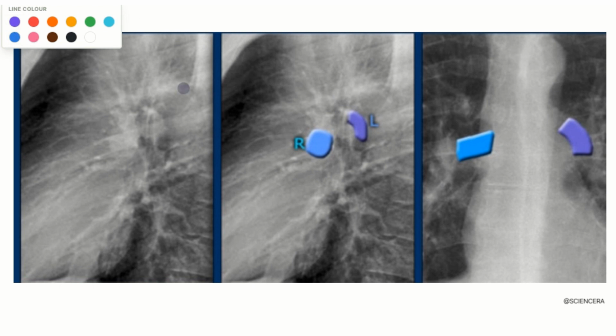On the diagram in purple, you can see here the left pulmonary artery, which goes over the left main bronchus, and then in blue you can see your right pulmonary artery here. The right pulmonary artery goes in front of the right main bronchus.